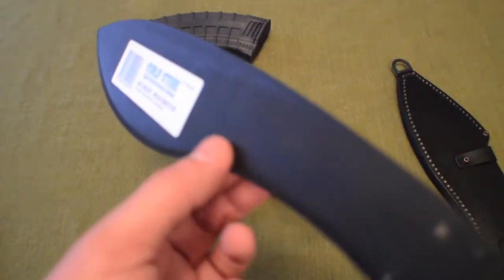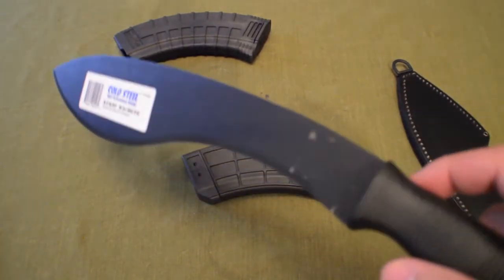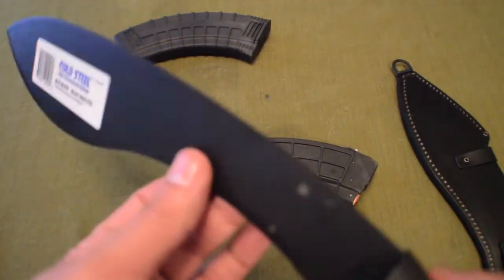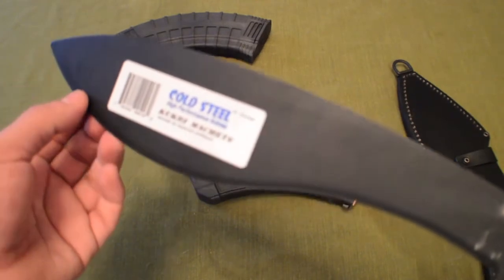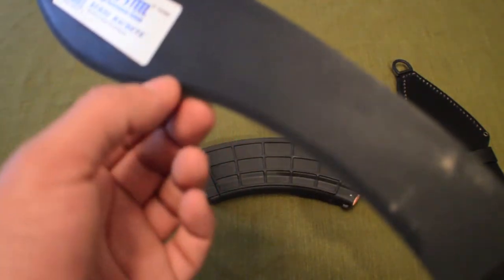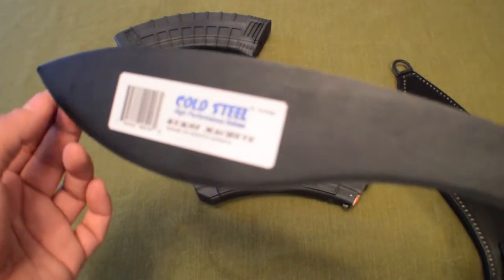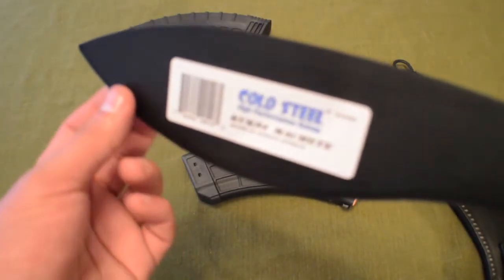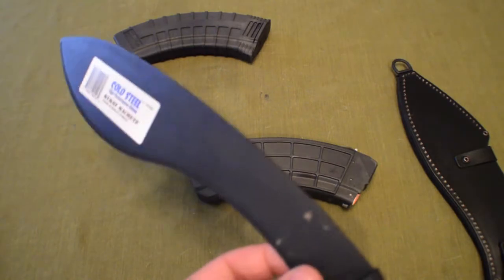I did a previous opinion review on the Cold Steel specifically — there's a link for that if you want to look at it, covering what I think about the blade and some flaws I saw with it. This is just a facts review. The Cold Steel has a black baked-on anti-rust matte finish. Cold Steel is not known for sending out sharp machetes, and this is no exception — the blade is not finished and would need to be sharpened. Again, it's a $20 difference between the two.